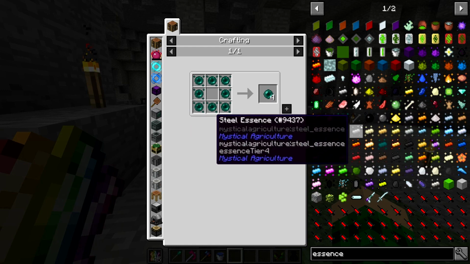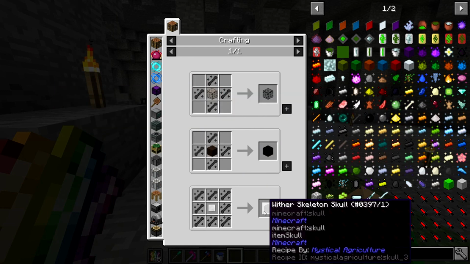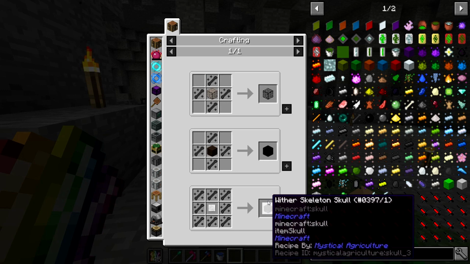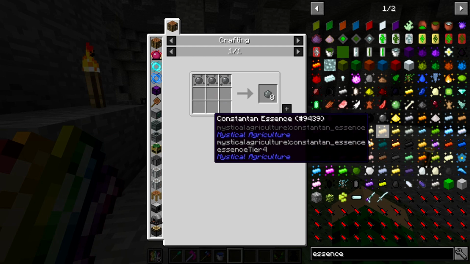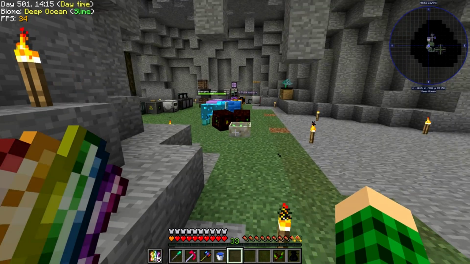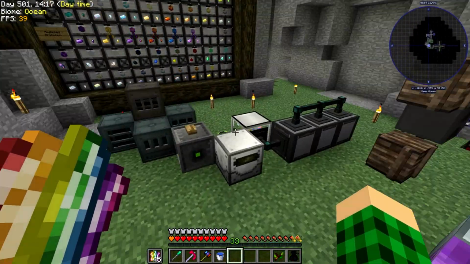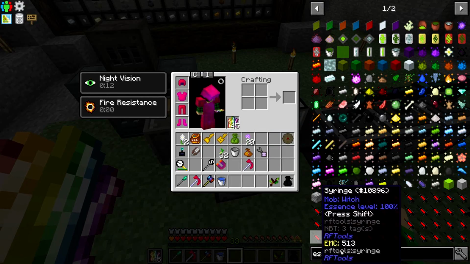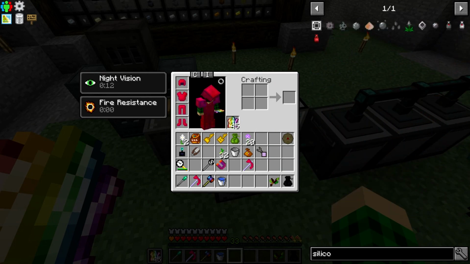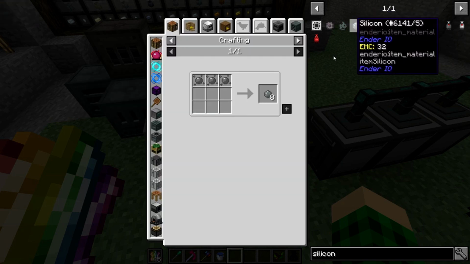Enderman essence we don't really need. Wither skeleton essence, we can use it to make wither skeleton skulls and wither blocks, but we get wither skeleton skulls anyway, and that's pretty much it. And I can make silicon essence and have that compressed into a silicon block, or a silicon, there's no silicon block, but I can make it compressed into silicon.